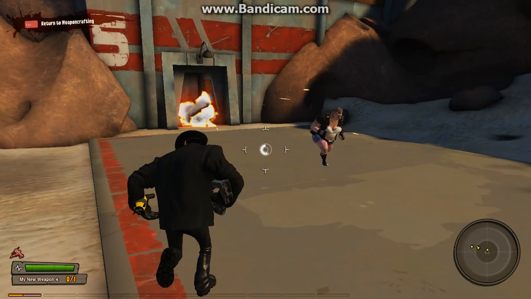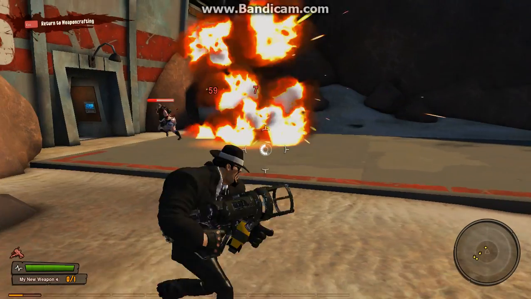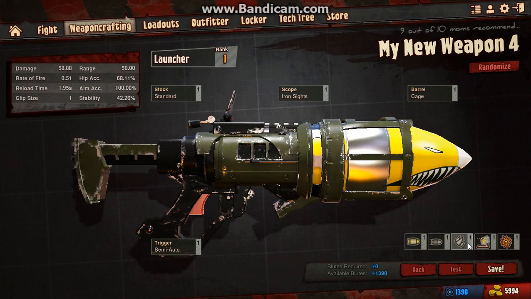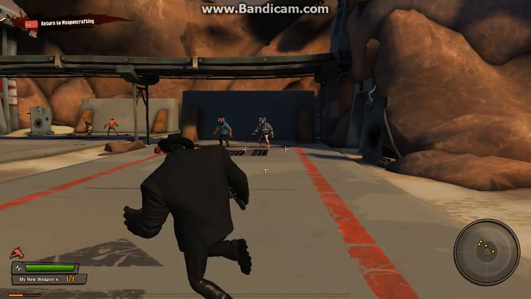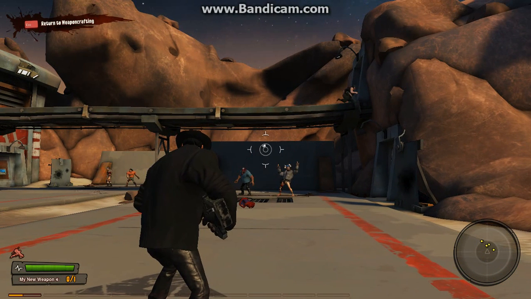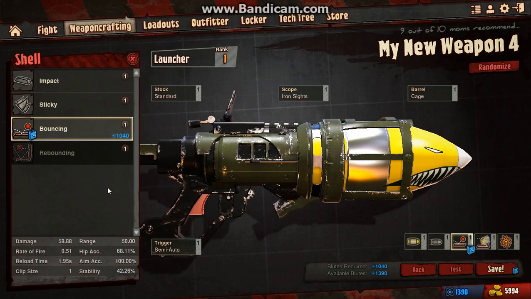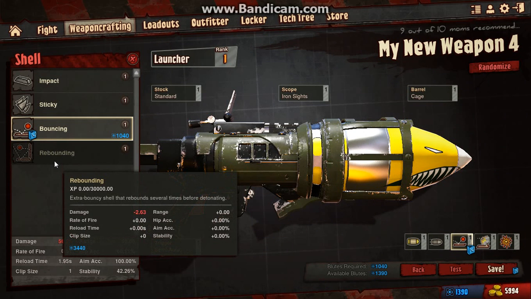Okay, not like that, because I'm a terrible aim, and I'm lagging quite badly. There. So, yeah, that can happen as well. Bouncing rockets. Bounces once, then explodes on the second impact. And the last one is rebounding, which bounces several times before detonation.